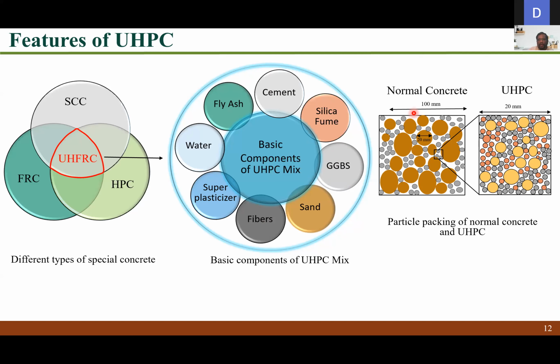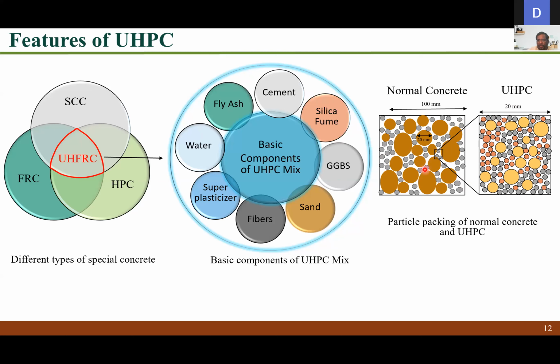When you look at normal concrete, if we say that we are using a 20 coarse aggregate size, you can see that the spaces in between are filled by smaller particles. In UHPC, we are not going to use an aggregate size of 20. In fact, the aggregate sizes will be limited to 3 or 4, which is basically your sand. So when you look at it at a very small scale at this 20, you can see that a lot of these white spaces are gaps. These are all pores.